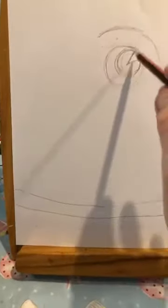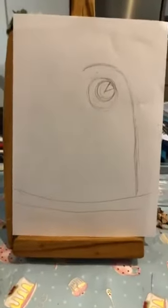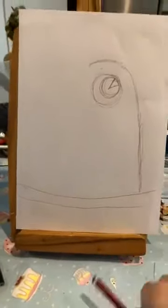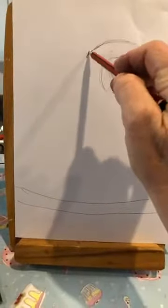Okay, so that's the back of his body. We've done our eye. We've got our pupil. We've got our little highlight. We've got our branch. And this is the back of his body. Super easy so far. Just on the kitchen table, using a cake stand, a cookery book stand. Nothing fancy schmancy today, just you, me, and a bit of drawing.